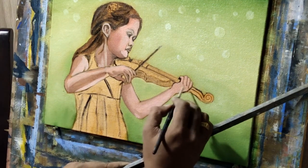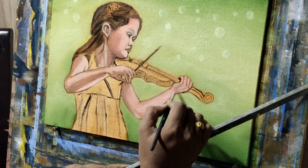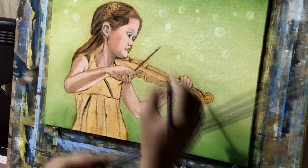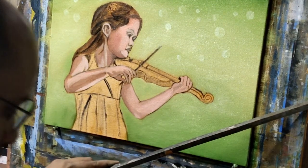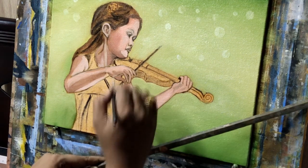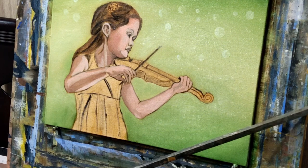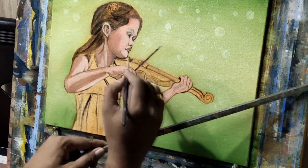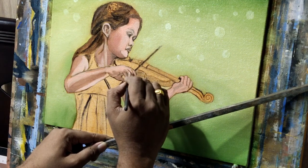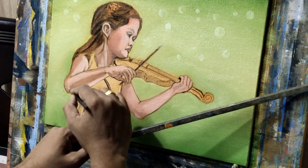In any painting, if you do the sketch right, then the rest of the painting becomes easy. If your sketch is not good, no matter how much effort you put into the coloring, the painting will not look good. So the sketch is the soul of the painting. If you are good at sketching, half of the battle is won if your sketch is good.